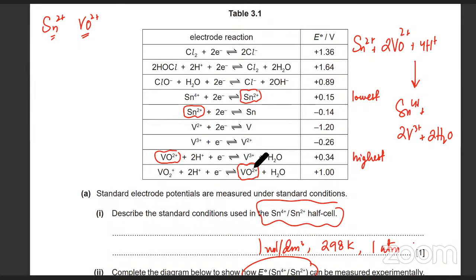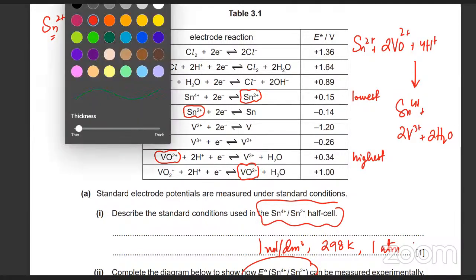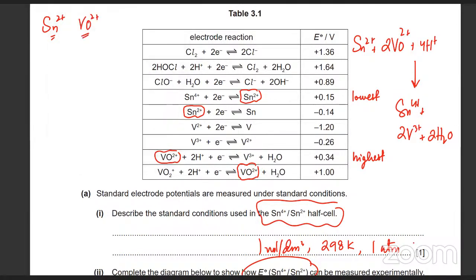Now, the next thing is you're going to look for the highest potential. The highest potential gains electrons. Which one out of these four do you think is the highest potential? It's the last one, right? Is that clear? That's the highest potential, right? Yes. So that's the one that gains electrons. But I can't take that one because it's something else that's gaining electrons. We want something to happen to VO2 plus. We don't have all of that.